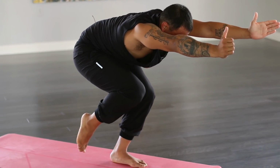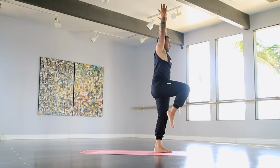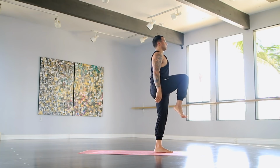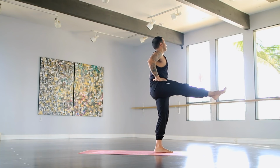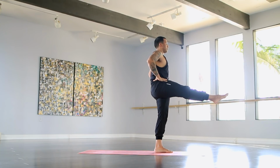Big inhale. Exhale, slowly stand all the way up on that left leg. Extend your arms up. Beautiful. Now see if you can bring your right thigh into your rib cage. Keep your left hip open. Keep pressing into the inner blade of your left foot. Big inhale. Exhale, straighten through your right leg. Pointer flex. 3, 2, 1.